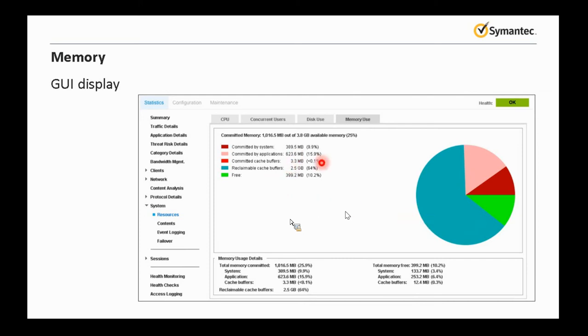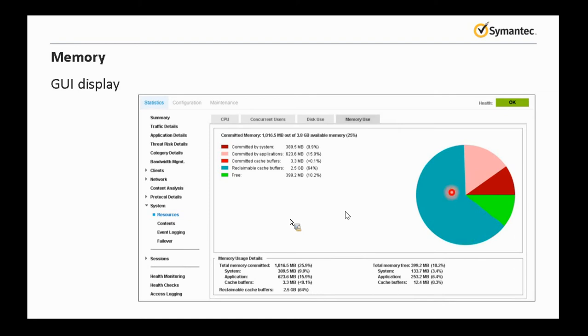So this is committed to the system, used by the application about 15%. Committed cache buffer is very small, right? And reclaimable cache buffer is 64%. So this can basically be used for cache, about 64%, which is not much traffic on this proxy, so that's why we're not using so much of it right now. 10.2% is still free.